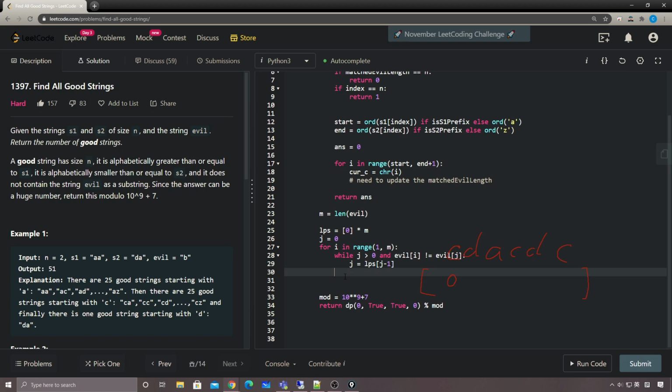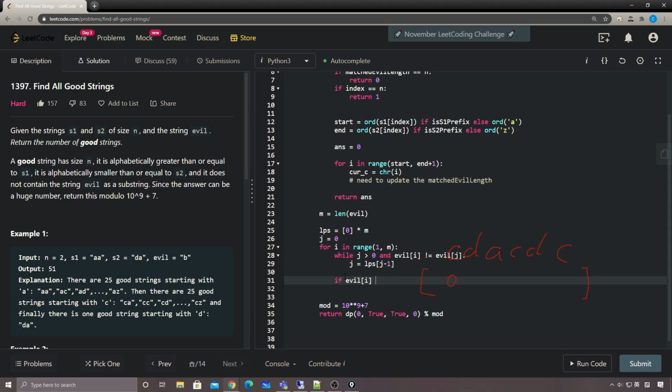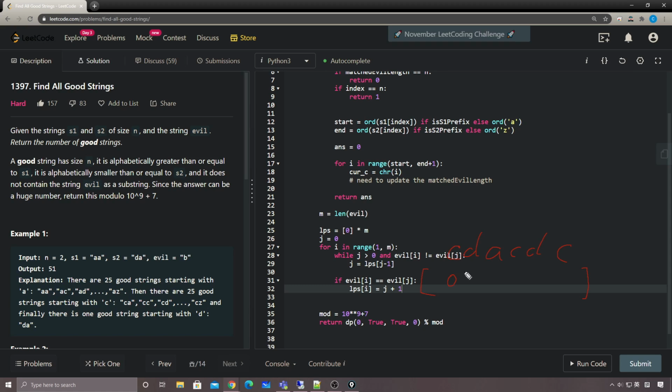So we need to do another check here: if eval i is equal to eval j, then we set LPS i equal to j plus 1. Because here we have a C and D, so 0, 0. And then since C and C are the same, we do a j plus 1.